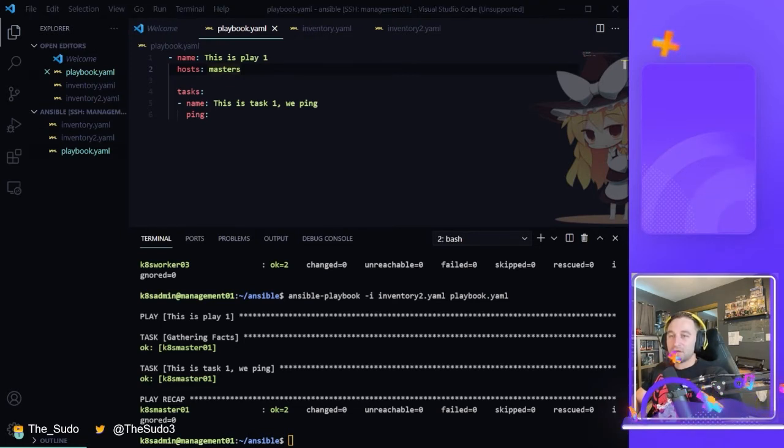Now, real quick, let's go over variables, right? So variables in Ansible are a way to store the value of something. You can define that value yourself, or you can get that value from a task you ran before. So say you have a task that checks for the existence of maybe a file, and you want to grab that output and use it as an input in something else. That's how we use variables.